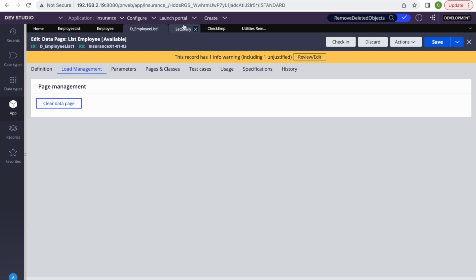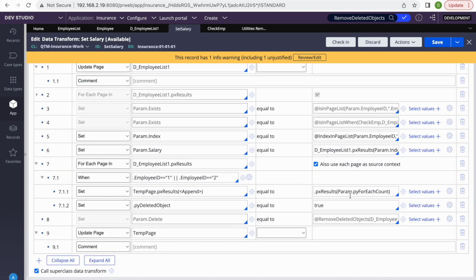Did I give that param correctly, and this is correct only, dot px result. Maybe this px result is not required, I don't know. Param dot, but how will I copy the value? I'll check that. Okay, I'm not remembering this one. I think we can copy the whole thing, but obviously you can copy one by one. And that option is anyway there.